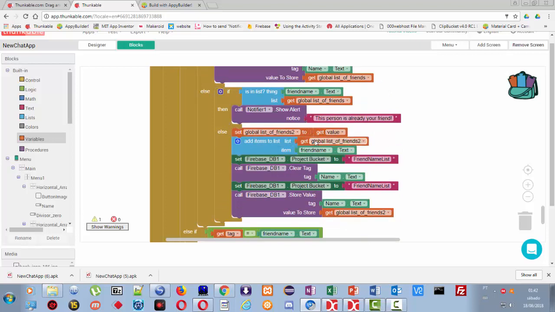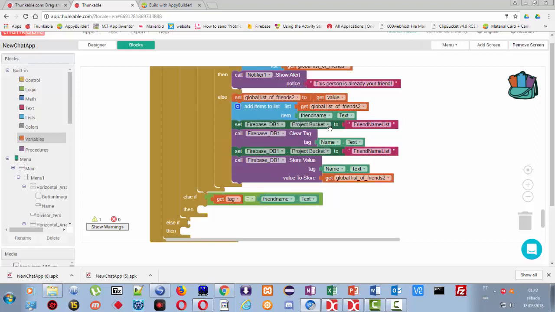We're gonna add in this list the friend name. We're gonna go under the project bucket friend name list, clear the tag under the name of the person. After that, we're gonna save again, but this time with the friend name added to the list of friends.